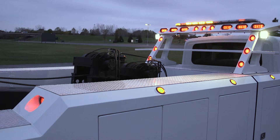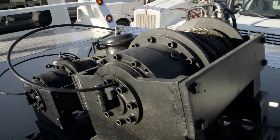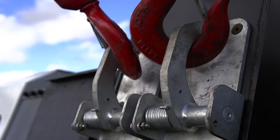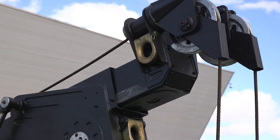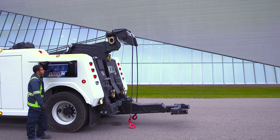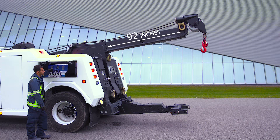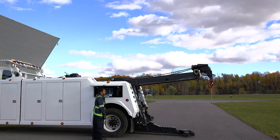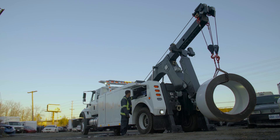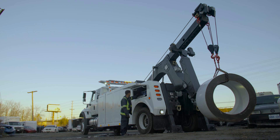Taking a closer look at the key components of this finely tuned piece of machinery: every INT 16 comes equipped with dual 22,000-pound planetary winches. The INT 16 also comes loaded with standard two-stage booms extending 92 inches, giving you the reach you need to pick and recover some of the toughest jobs.